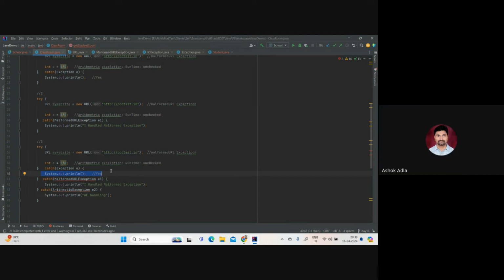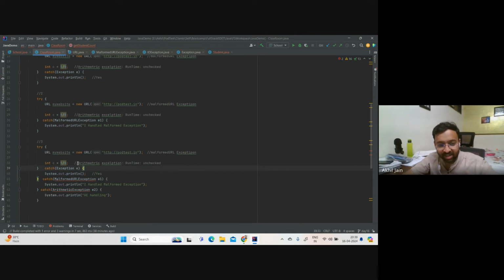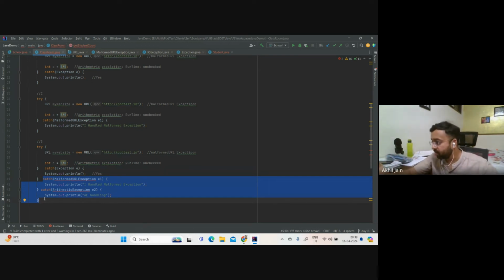Yes, right. And let's say this time the other type of exception occurred, which is arithmetic exception. Then also this piece of line will run. Again, this will run. So try to understand, if any time these types of exceptions are occurring, every time only this catch block is running. These catch blocks are not getting a chance to run. Why? Because if you have multiple catch blocks, only one catch block will run, and if one of them ran, the rest will be skipped.